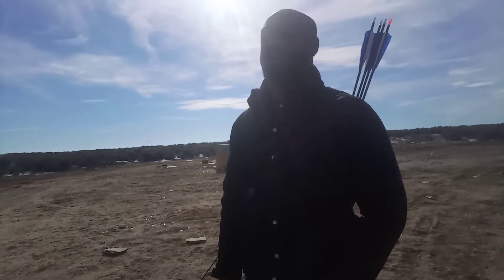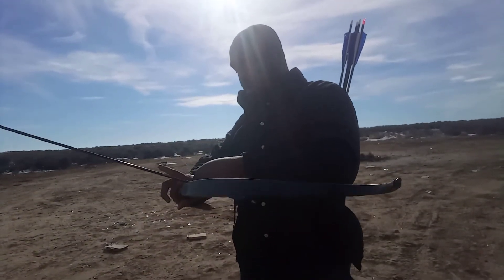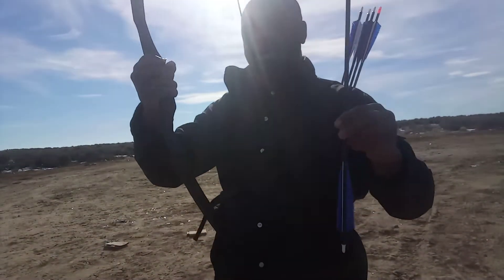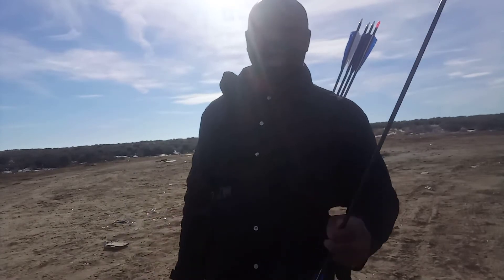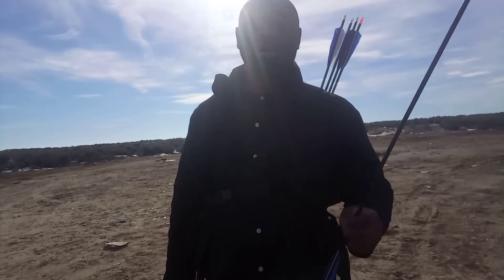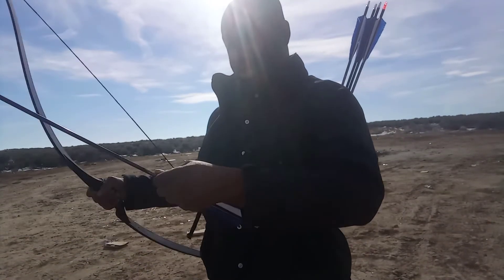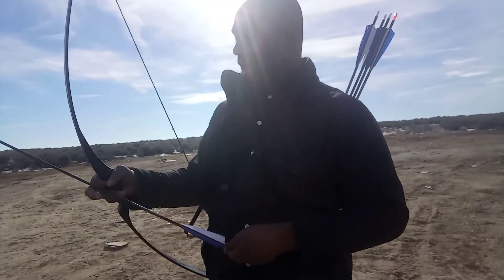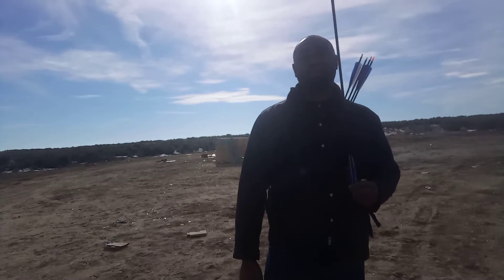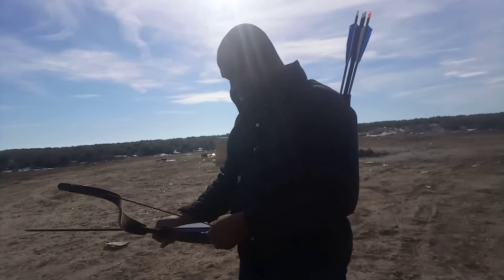When you go to your local archery shop, I highly recommend they don't just sell you any arrows — you really have to have the right kind. For instance, this is a 500 grain per inch arrow, so it's pretty light, which matches the lighter bow. For my heavier traditional bow, the arrows are much bigger and heavier — around 800 grains per inch. That's some of the most basic things to know when getting into traditional archery.